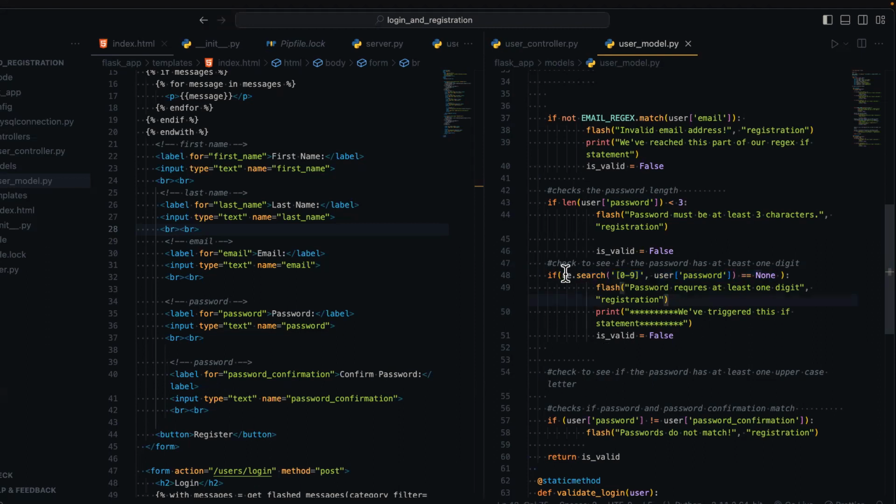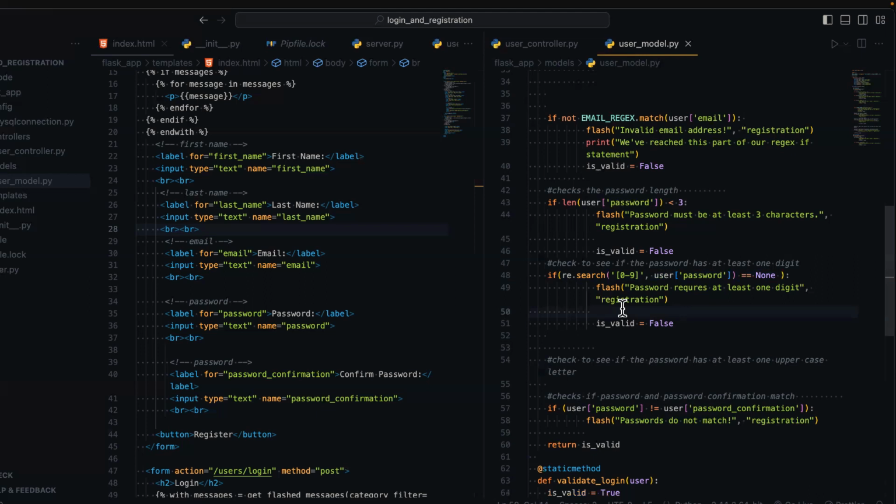Okay, so apologies. What we want to include is the re.search, and then in the parameters we give what we're looking for, 0 through 9, and then we're checking that user password entry. If this is equal to none, then we go ahead and enter, and we've triggered this statement, so we know we don't need this anymore, and we have the flash message.